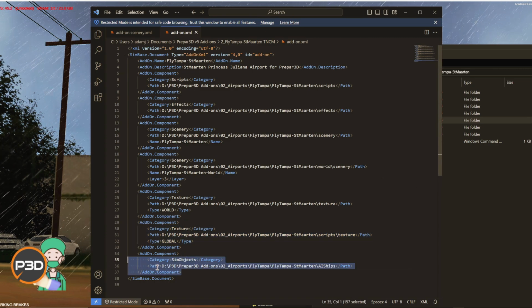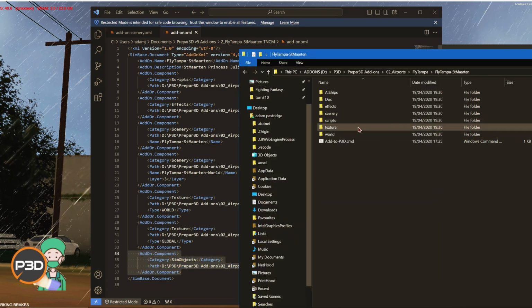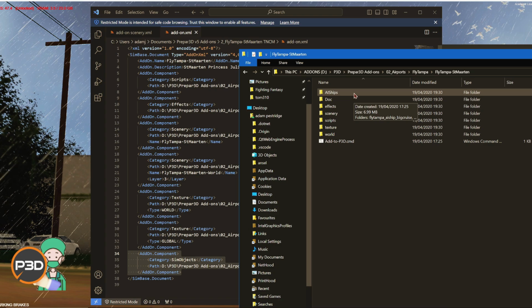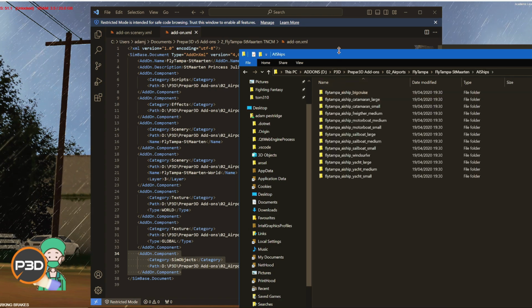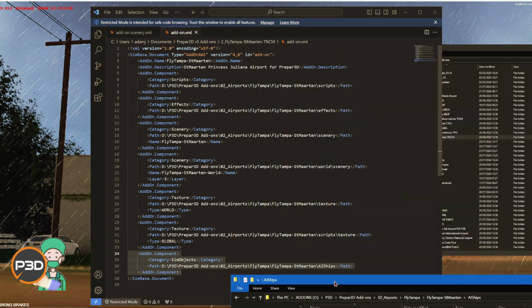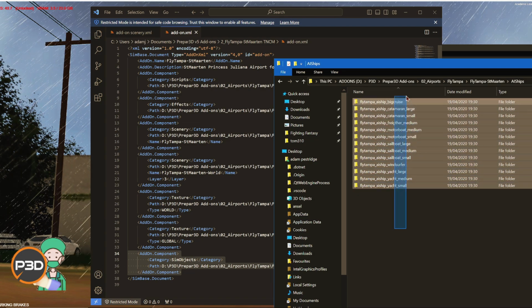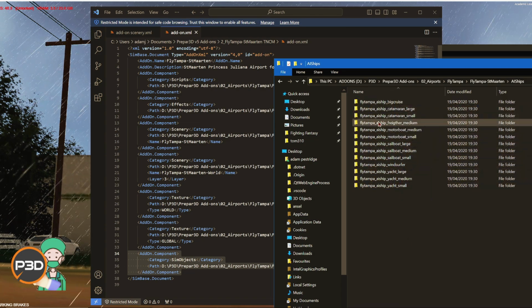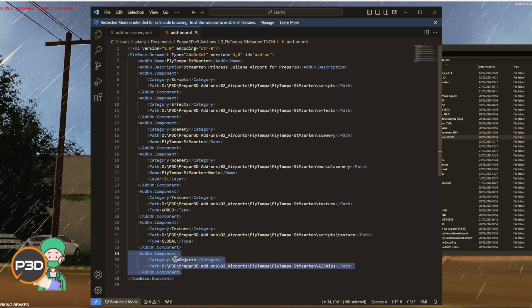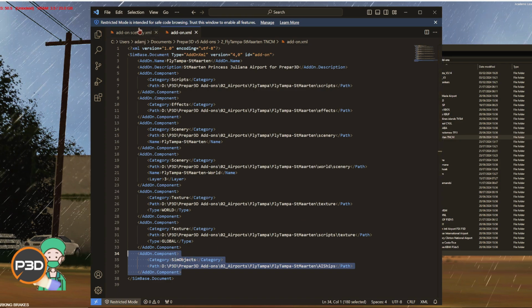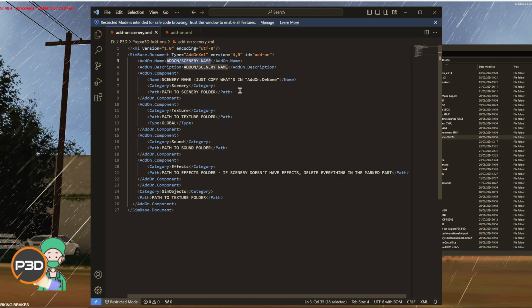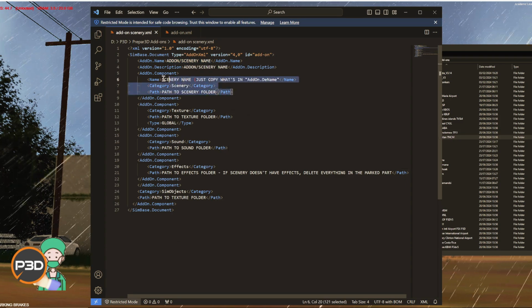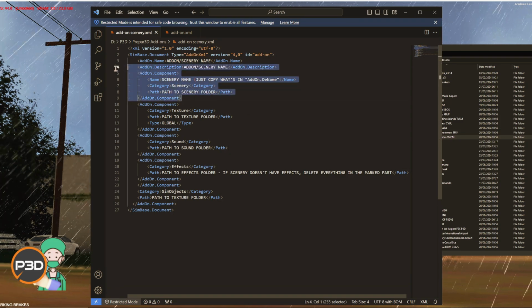And the final line here we've got is sim objects, which are simple ships. So this is the address for it here. FLIGHTSIM AI ships, and all of these ships which FLIGHTSIM created will go into the sim object folder, because it's a category sim object. So looking at this one I've written, I've given you the airport one. That's the airport one at the top.